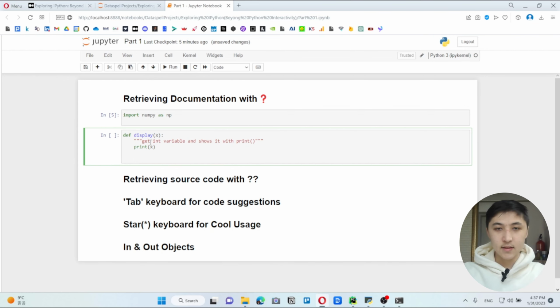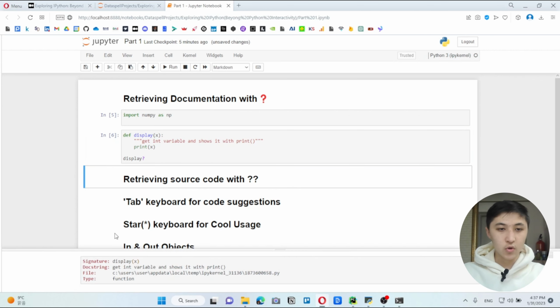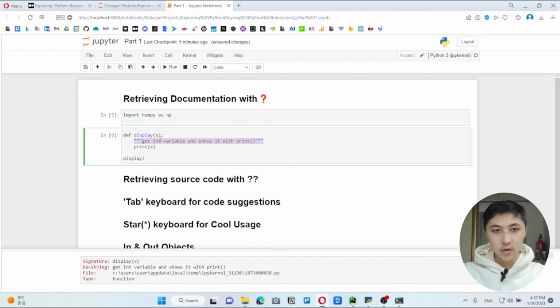So what does this question mark do? Simply that if I type display and put this question mark, it will show the docstring. Docstring is the comment between the function definition and its code inside. It describes what the code does in this function. It's simple.